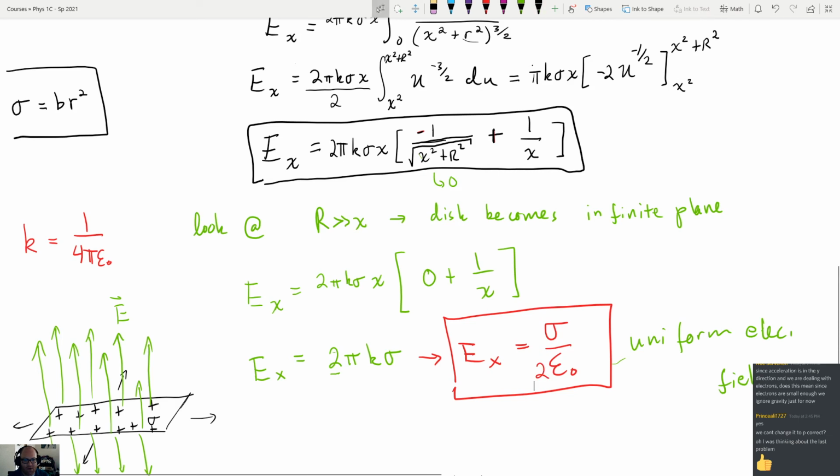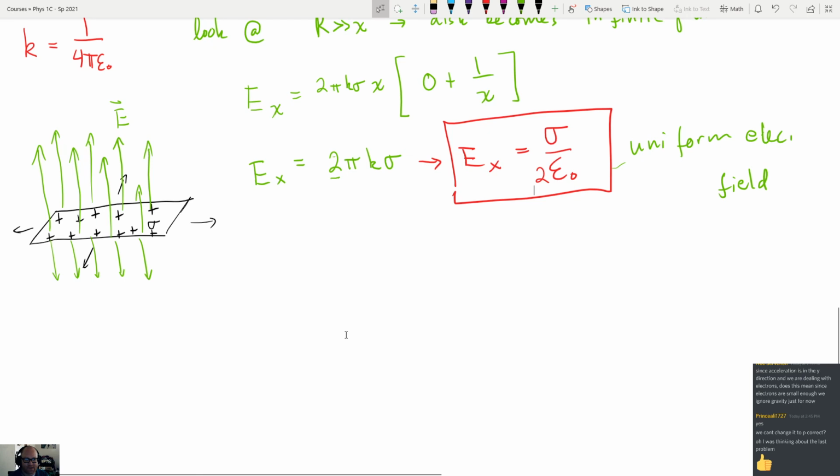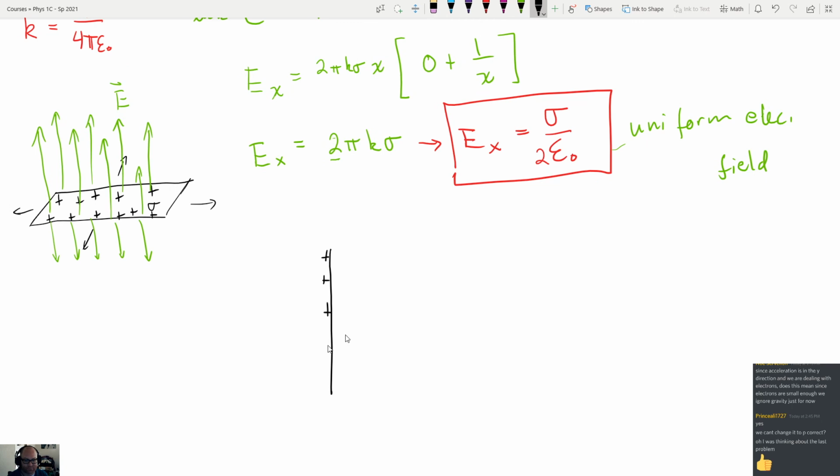So now what we can do is ask the following question. Suppose that I have a scenario where I have one plate that's right here, okay? And I say this is my positive plate. But I just draw it edge-on. This is the edge of the plate, so it's going into the board, out of the board, like that. And I say this one has positive sigma. And then I place near it a negatively charged plate, right here, that's negative sigma. We know the positively charged object is going to create field lines that go like this. What direction do you think that the field lines for the negative charge are going to be? Towards the negative plate. Yeah, same direction basically, right?